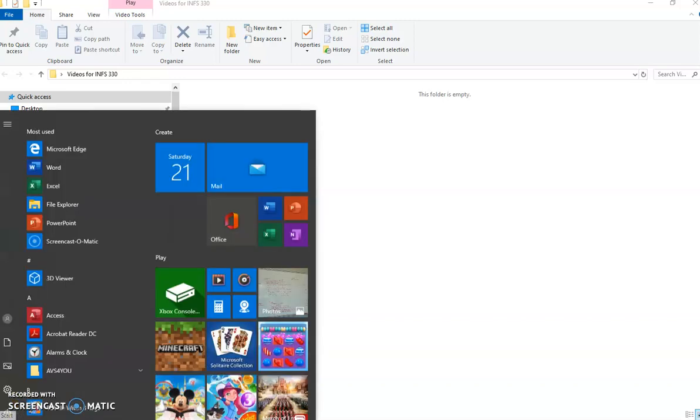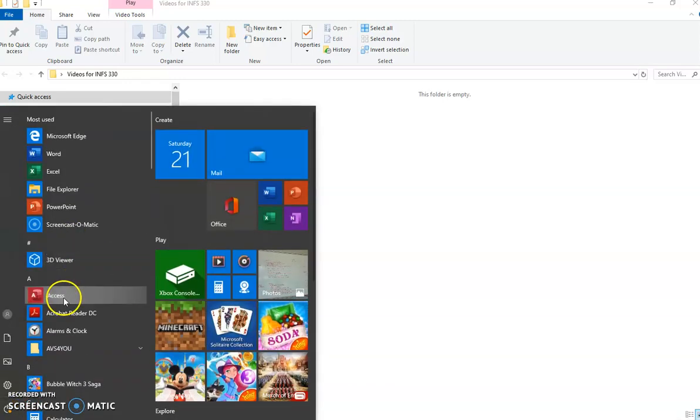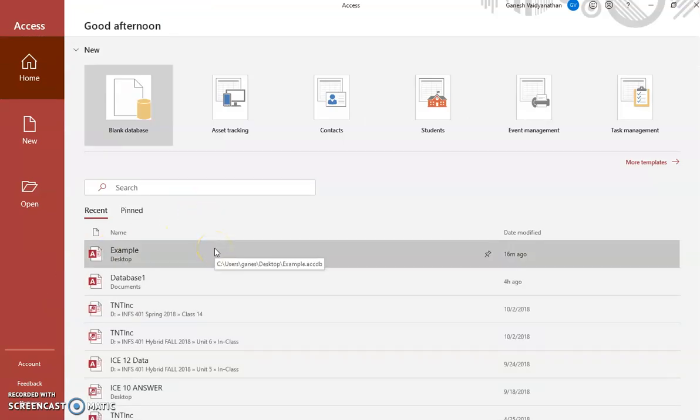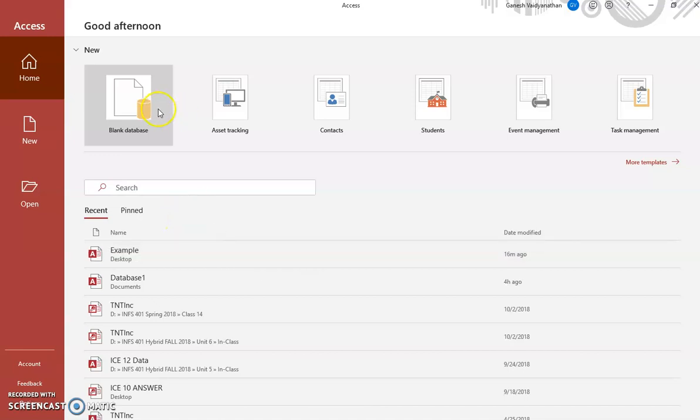So when I click on my start button and then I go to Access, my Access comes up. Once I start it, I'm going to see this blank database here. This is where I'm going to start a new database. I can usually use this New too. Or if I want to open a database which I have downloaded from Blackboard, then I can click on this Open and then open that one up wherever it is stored.